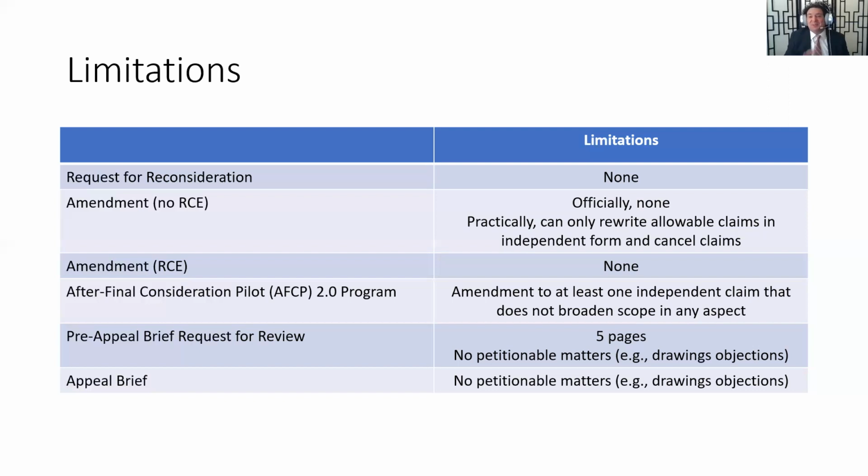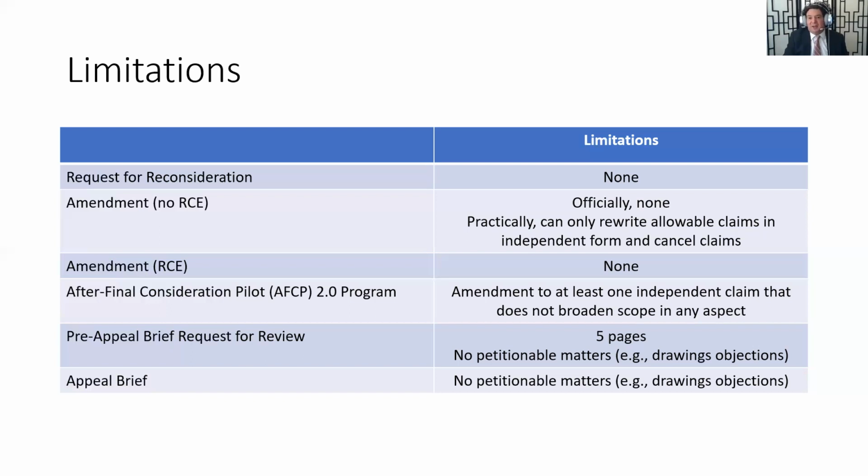It would be complex. You can change your dependencies a little, but not all examiners will allow it. Sometimes you'll even have to call the examiner if you're doing more than just rolling up a dependent claim. There become concerns about, and you can also check antecedent basis, right? If it's claim 1, 2, and 3, and you roll up 2, and now there's a word in claim 3 that has to change from a to the, that's likely to get entered.